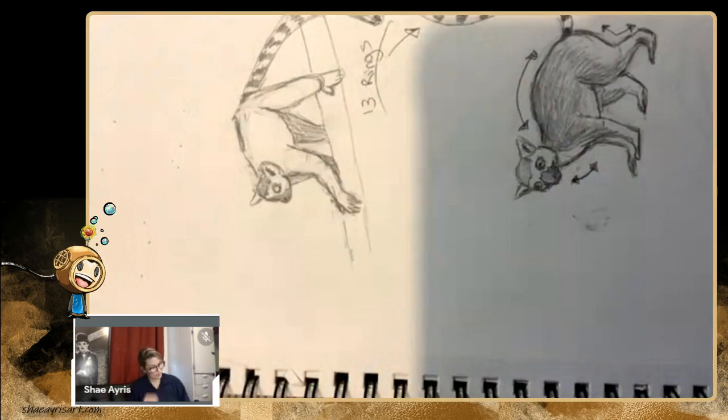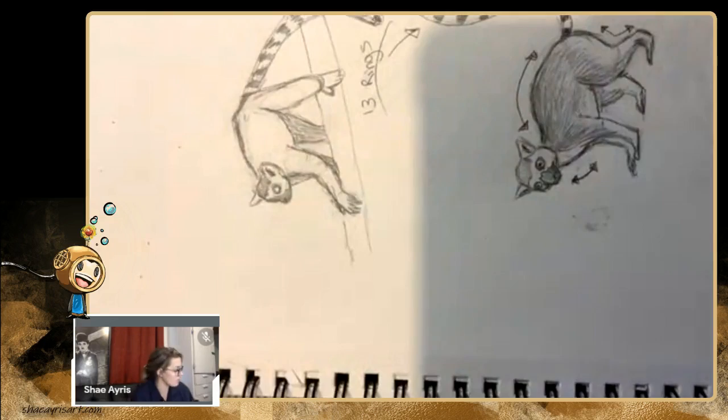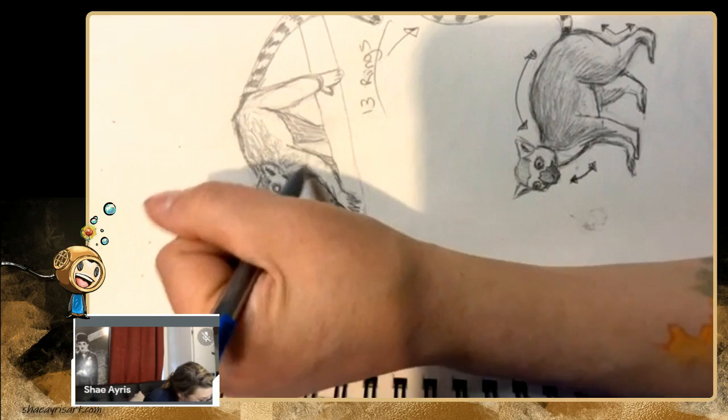All right, so if you haven't guessed it, after that, make sure that line's like that a little bit. Right, and then you're going to create that little bit of shading on his back, because again, there's going to be fur coming around and darker parts of the fur coming around the front, coming down the front of the leg.